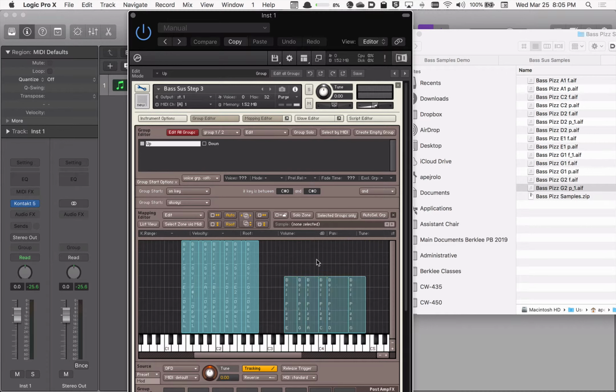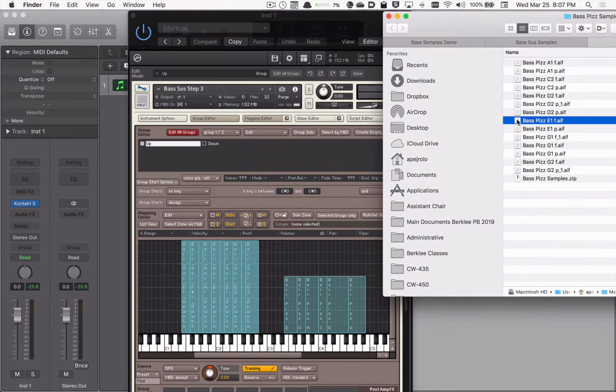Now I'm going to drag the forte samples, right? And we'll also choose a velocity that works well with the forte samples. So I'm going to demonstrate this with E1 forte sample.